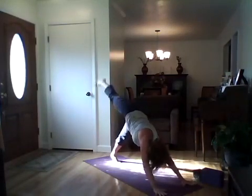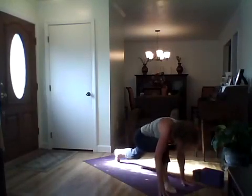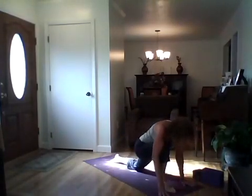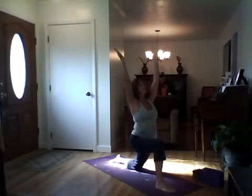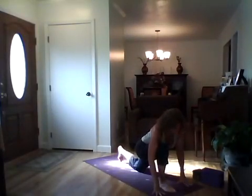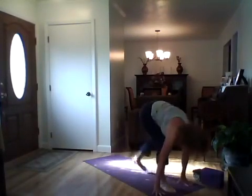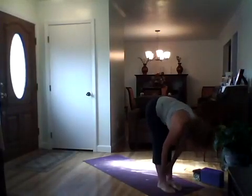We're going to reverse that lunge. So we're going to take the lunge now onto the right side. Let the left knee come down to the mat. Sweep your arms back. Lift your chest. Inhale. And exhale. Both hands come down. And let's bring the left foot to meet the right. Coming back to a forward fold. Lengthen, inhale, and fold as you exhale.